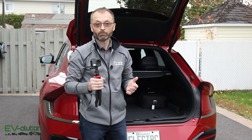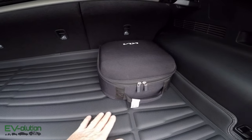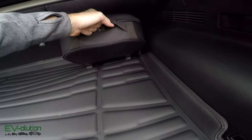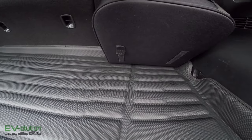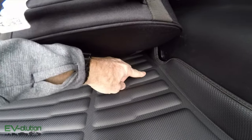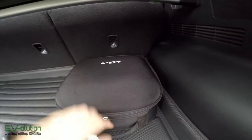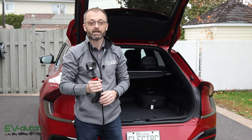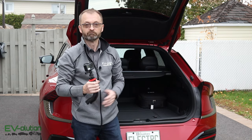What about the EVSE adapter, the Level 1 charger, and the V2L adapter in their case? Because the trunk liner is a bit slippery and there's no more carpeting for the little Velcro pads on the case to grip, I put some Velcro sticky pads under the case. One of them just lifted off already and another is half off, so I'm not sure about long-term use. But if I don't pull the case out — which I rarely do — and leave it in place, once those Velcros are stuck, it doesn't move. In a worst case, I could try more aggressive glue, but I don't want to damage anything.